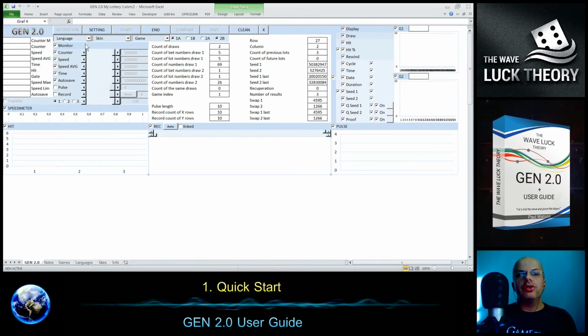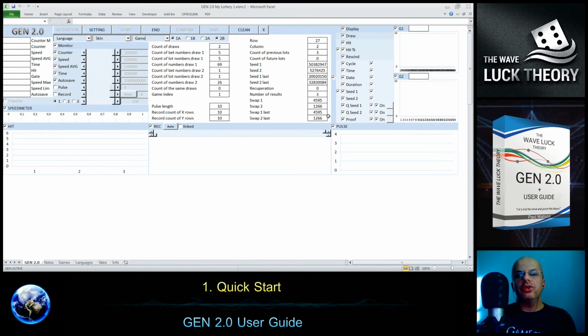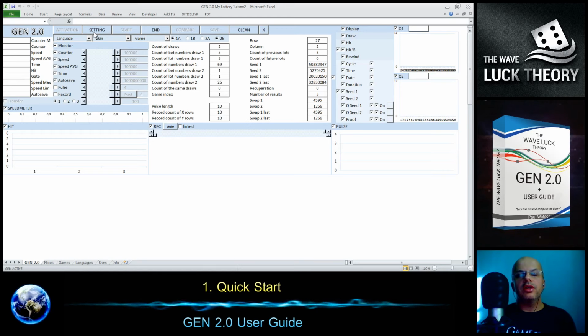So then you just need to repeat the steps I showed before. Select the game, fill in the other parameters you need, then click the setting to print the input and new output boxes, and then just click start and you will start a completely new generation. And this can be repeated as long as you need. There are no limits.